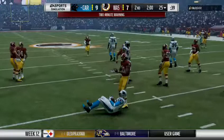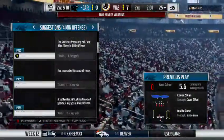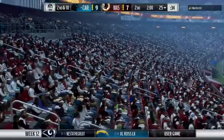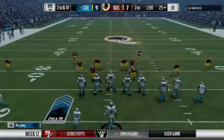McCaffrey. And he will make his way back to where he started from, and that's all. As we will make our way to the 2-minute warning. 2 minutes remain here in the first half. Back to FedEx Field following this short break. Offense looking to avoid a 3rd and long. It's 2nd and 10.